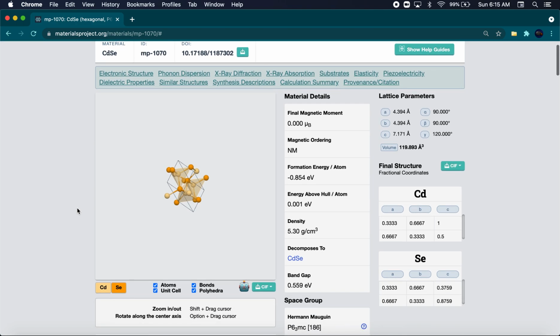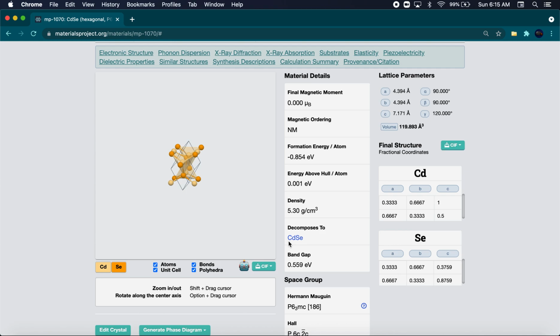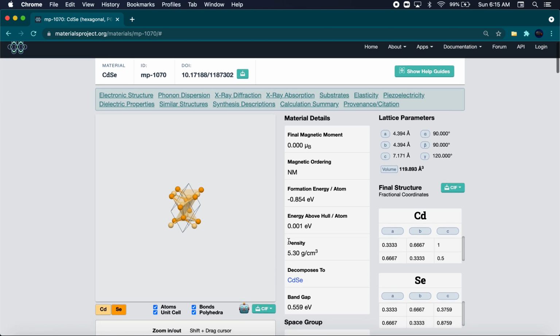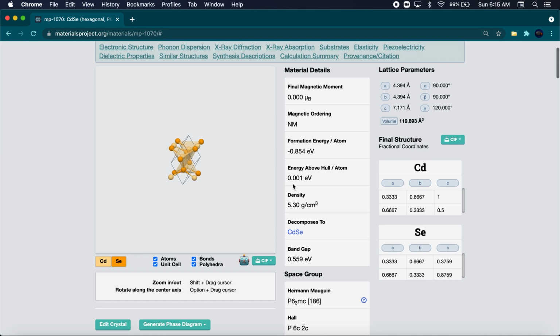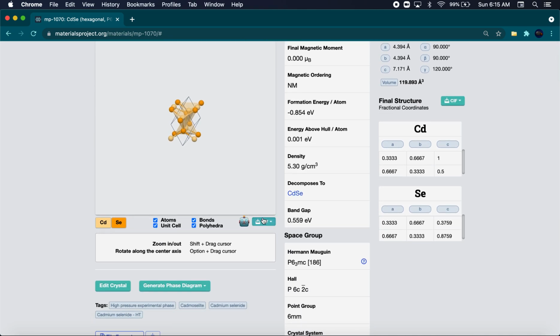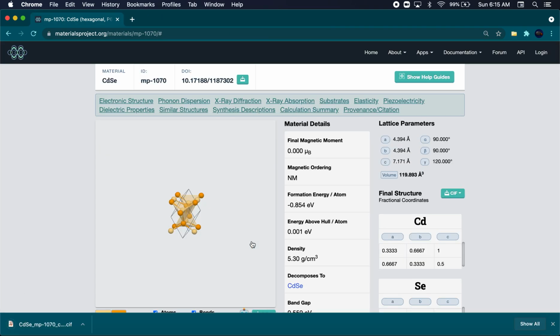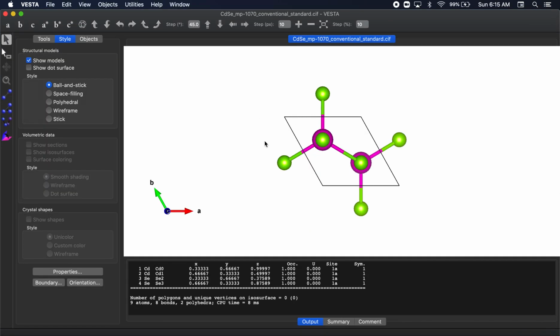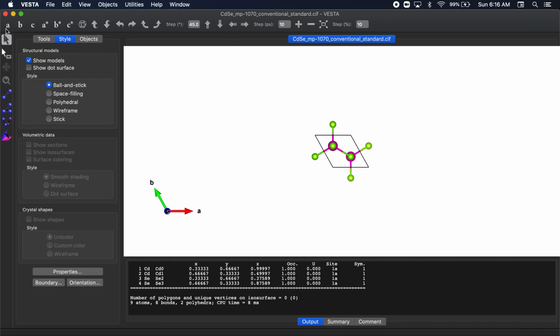So anyways, what I do is I start with my system here, and the reason I'm showing you this is because I get questions like, how do you get these unit cells? I typically get them from Materials Project, but there are also other places I get them. So I go to the sieve button here, I click conventional standard. This creates this little thing down here. I click on it and it opens up VESTA with our system. So we're going to make our slab in this direction of the blue arrow, what I'll call the C dimension here. And so the question is, how do we actually get a layer of cadmium selenide?